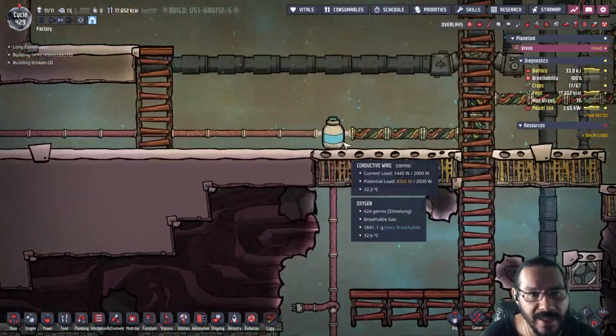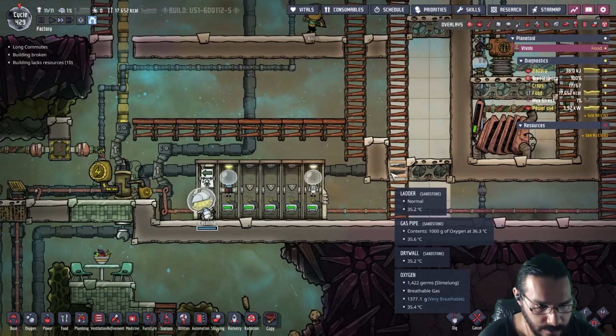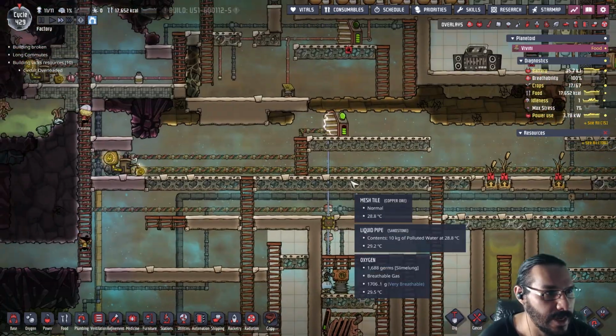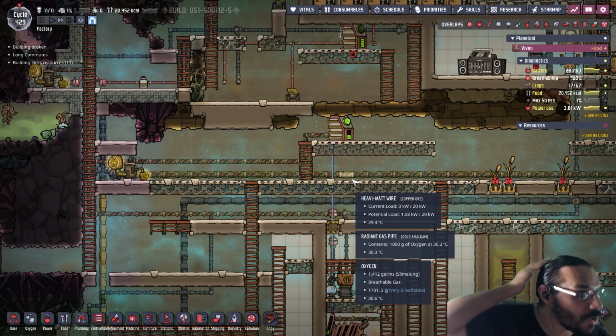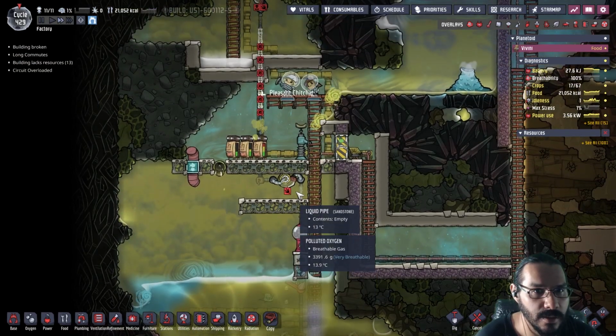I didn't know you could can air. That's kind of new to me, and I don't know what to do with this air. Oh, because their temperature is cold. That makes sense. That actually makes a lot of sense.